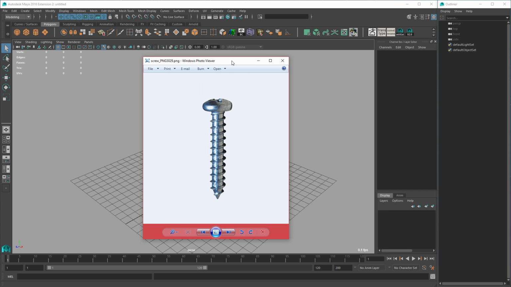Another way to do it is to use a deformer. So I'm going to select the whole thing, go to Deform, Nonlinear, and select Wave. Now when you first turn the wave on, turn the amplitude on, you get this. But if you increase the wavelength, you can see you get a nicer result.